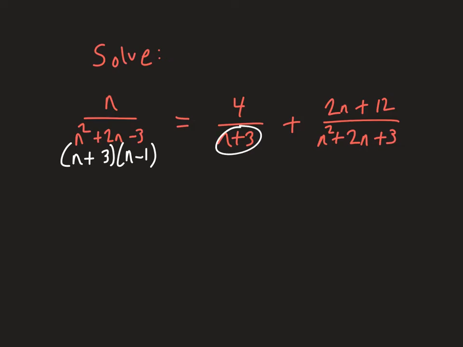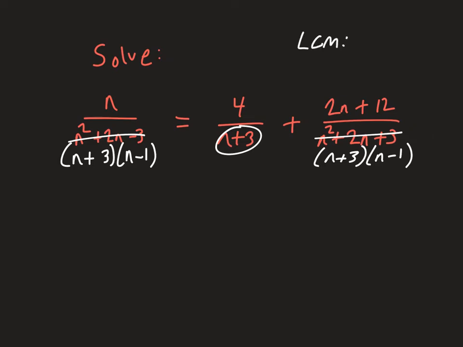Okay, that n plus 3 is fine, but this denominator over here is actually the same thing again as the first one. Okay, so we just kind of factored those out. And now again, kind of think about what would you be using as a common denominator? What is the least common multiple of those denominators?